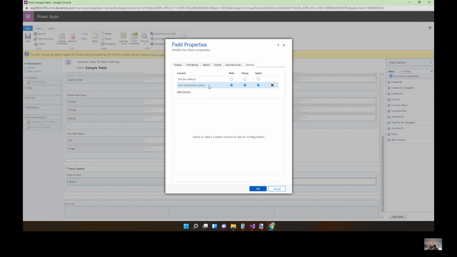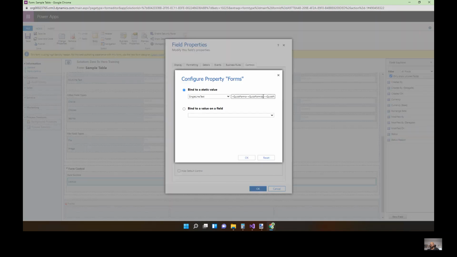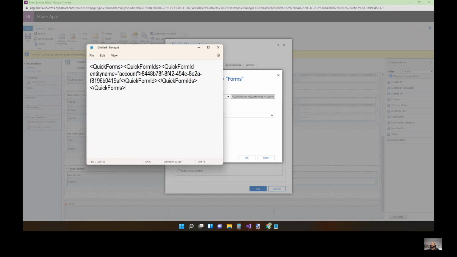Then you select this line. This is automatically populated, the first option. The second one is an XML notation, and I'm gonna copy that and put it in the text field here for us to inspect what's going on.